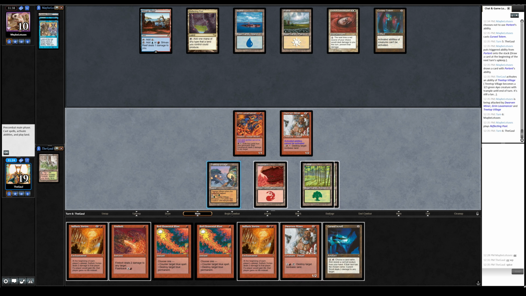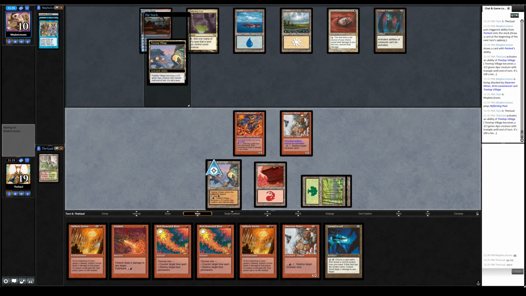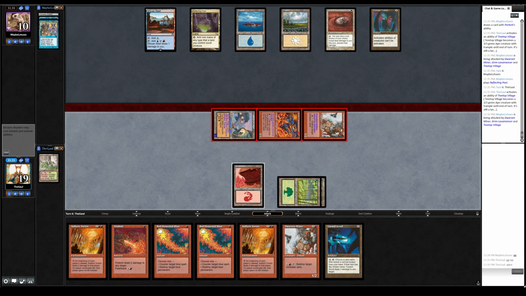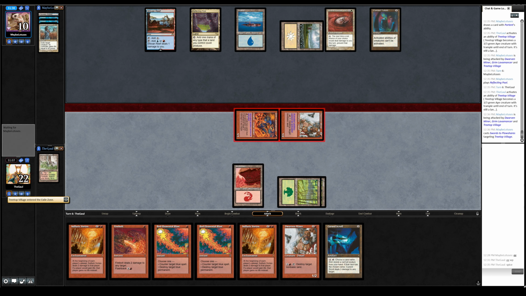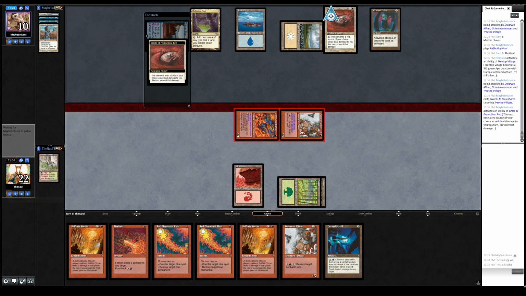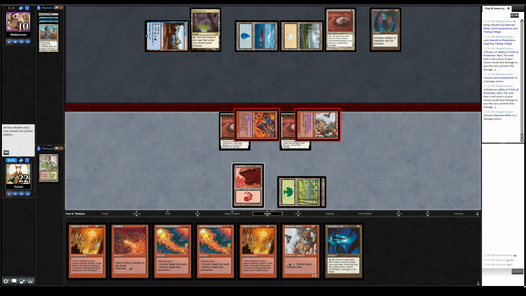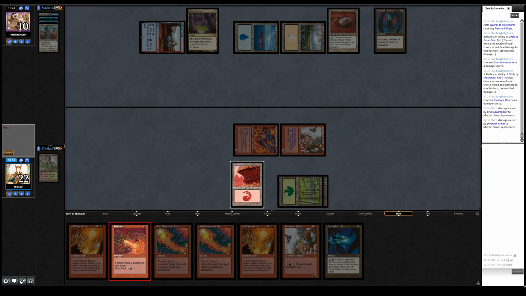Curse Scroll is an interesting one. We gotta go for it, guys. Treetop Village is our only hope. Plowing the treetop, yeah, that sucks. Alright, I'm going to fire bolts. No, I'm not, because Reflecting Pool.